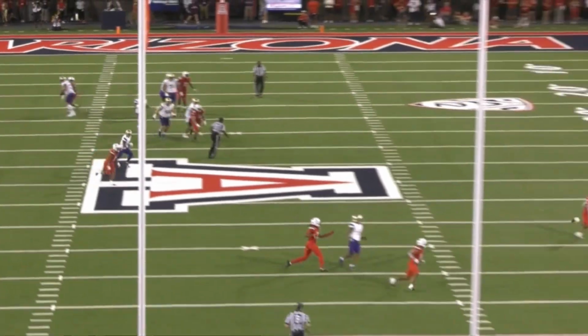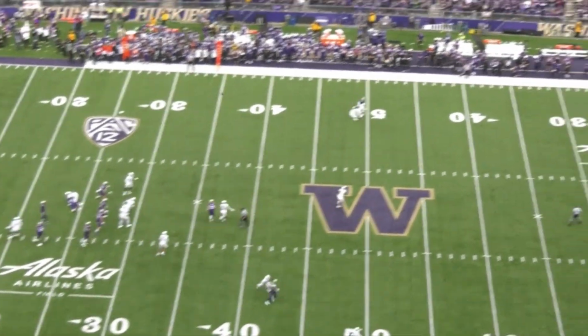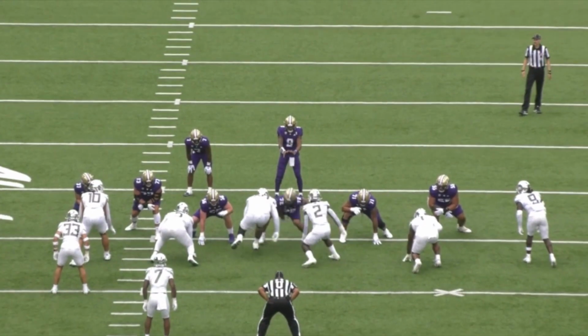In my opinion, mid third round is fair for him. 6.17 on my 8-point scale, and then with the QB bonus, maybe like a late second round pick. I just don't think the ceiling is there for a guy that can't really provide much when the play breaks down. And he has a cannon of an arm, but he's still not completely there as a pocket passer. And then obviously his floor is so low because of the injury history and the age. So I just don't think he's worth being taken, especially in the first round. And even honestly in the second, I'd be wary of taking him anywhere in the top half of the second round. But, late second round, I could get behind it, especially for a quarterback needy team.